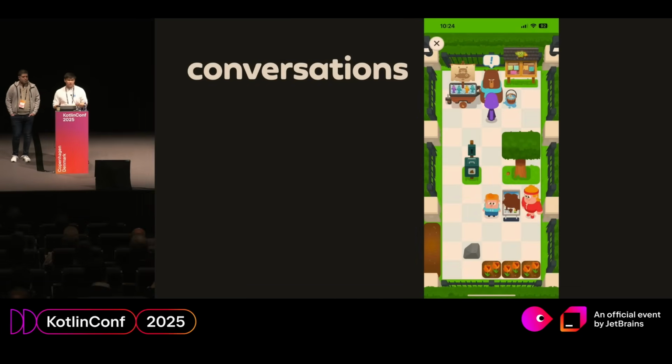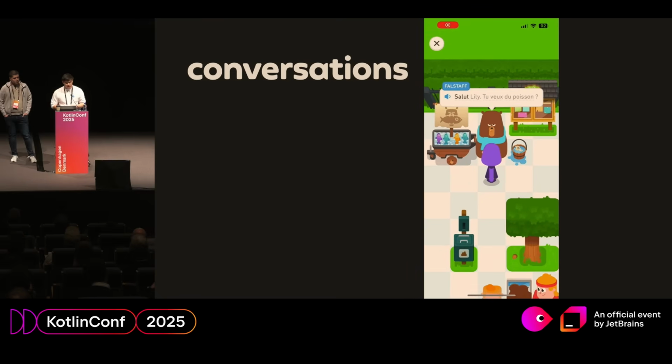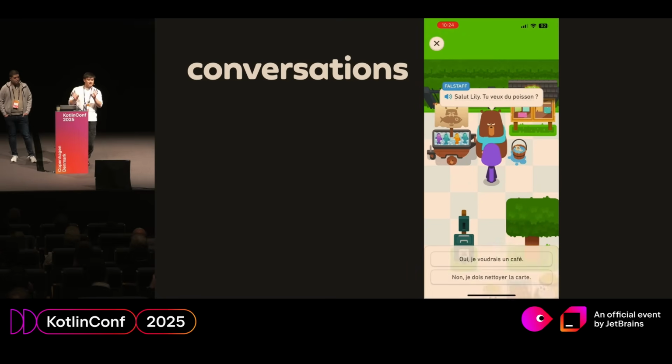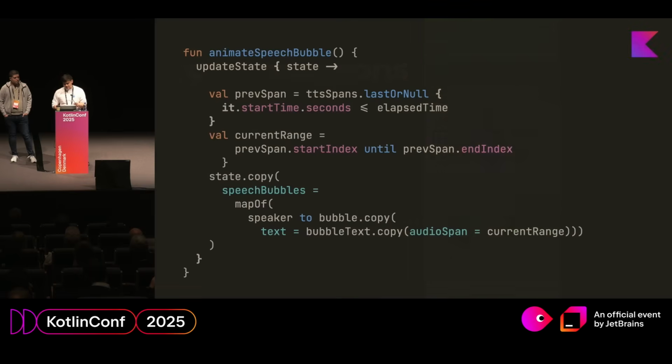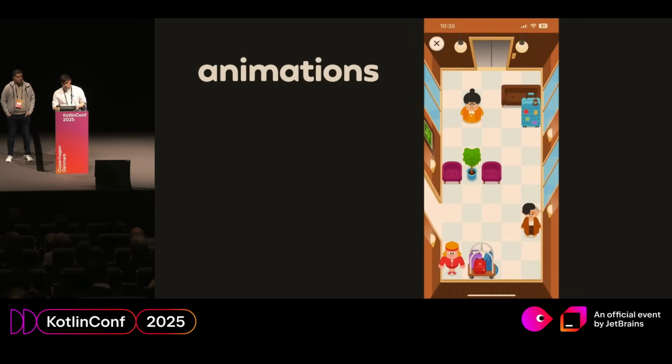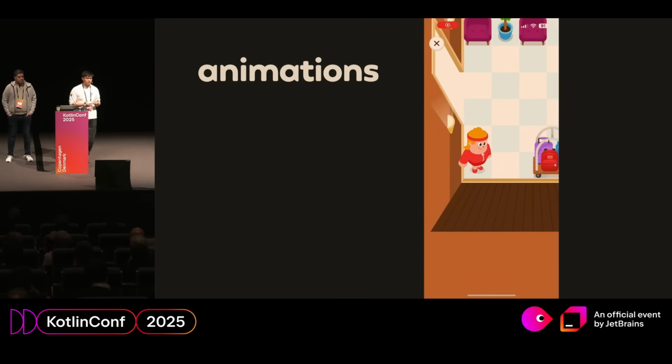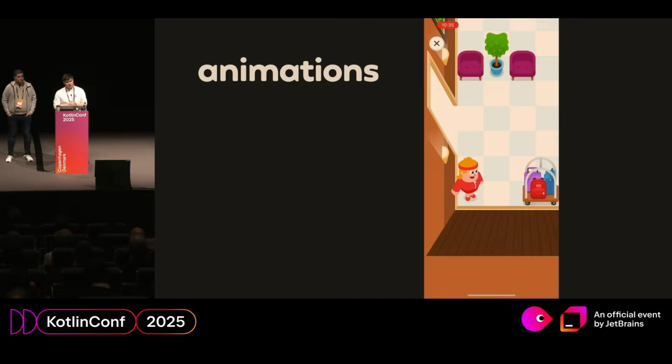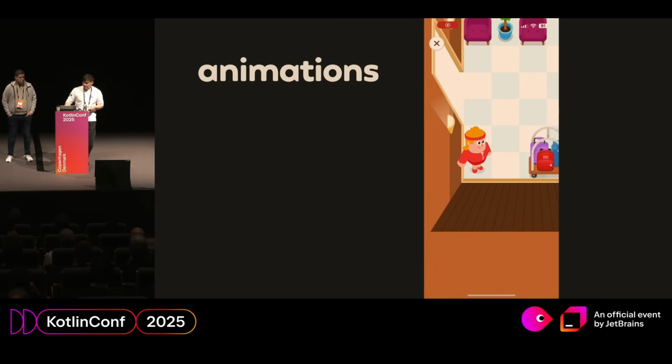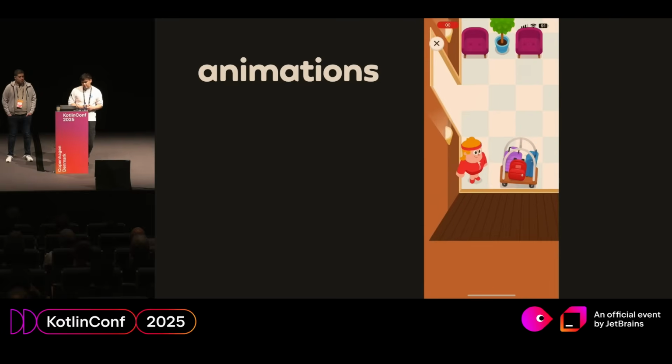This paradigm was incredibly extendable to other features as well. We use it for conversations where, as you can see, the text is getting highlighted while Falstaff speaks. This is done in a similar way with an animate speech bubble function, where on every frame refresh, we calculate the exact span of words which should be highlighted. We're able to do other animations as well. For example, here we have a camera animation. We move the object to make it look like Eddie is pushing the cart. And we mostly just got all of our game logic within this adventure state engine paradigm.